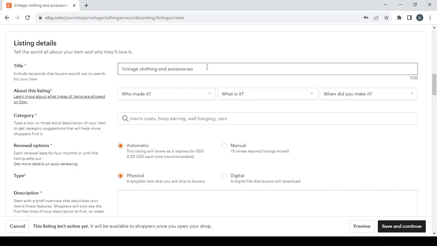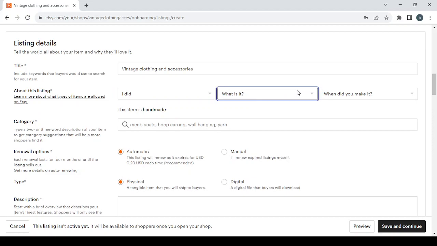Then you will fill in this information about the listing, starting with who made it, if you did, a member of your shop, another company or person. So let's go with I did, and also what is it, a finished product or a supply or tool to make things. So let's go with a finished product.